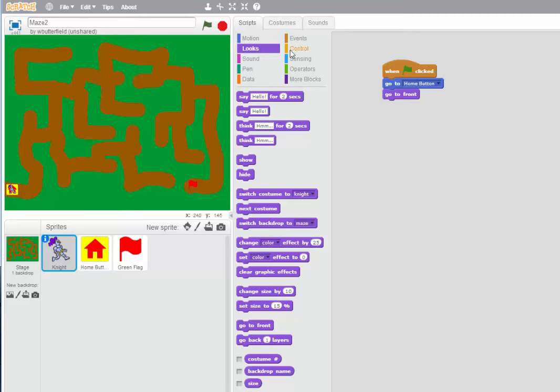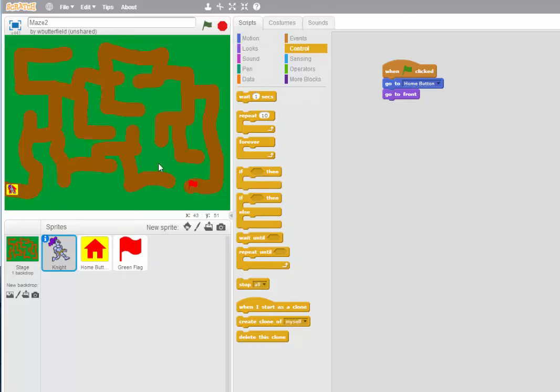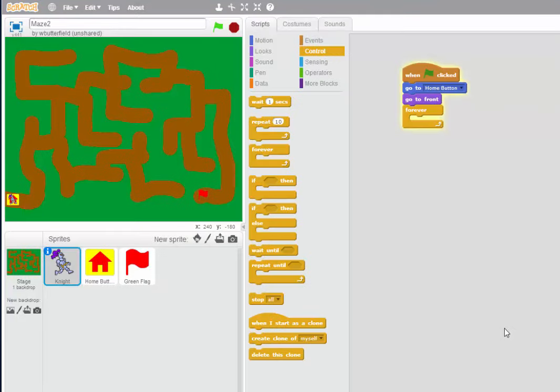All right, now we need a loop, basically a game loop that keeps repeating over and over again until we reach the goal. So I'm going to drag a forever loop over to here. The next thing that we need are 6 if-then blocks. That's this right here. So you're going to take 6 of those and put those inside of the forever loop.